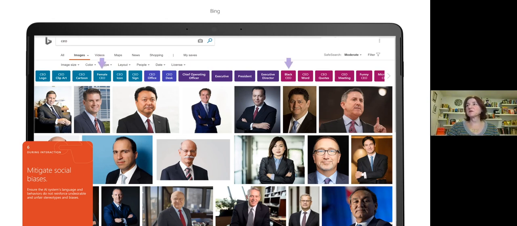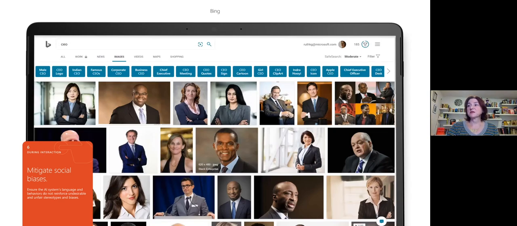Now, back then, if you wanted to see something like a female CEO or a Black CEO, you could do that by going into the subqueries. But today, if you type CEO, this is what you get, or some other subset of diverse faces and ages and voices. And if you still want to see a male CEO, you can do that, but you have to go through the subqueries.